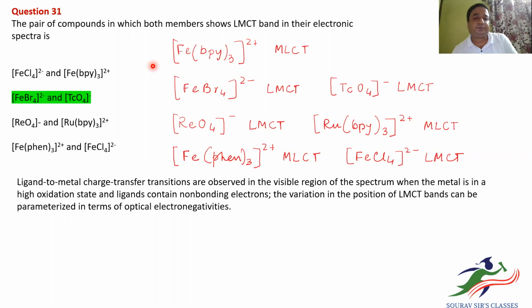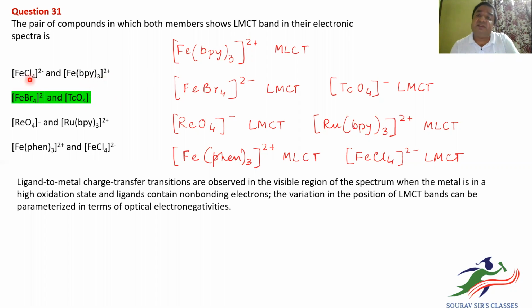Now, if you look at the first option over here, this can have charge transfer. If you want a reference, then the book I would mention is Housecroft. You can go and have a look at it. This question is directly from Housecroft. This is going to have metal to ligand charge transfer. Why? When we have bipyridine and the metal is in a low oxidation state, then obviously it is going to be metal to ligand charge transfer. That is the thing that you have to remember.